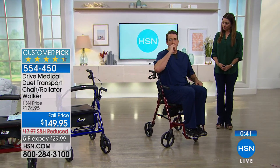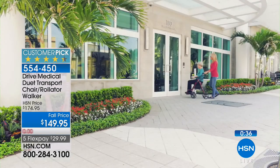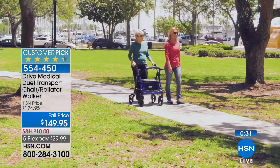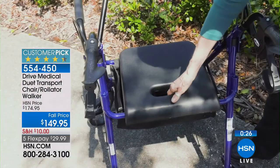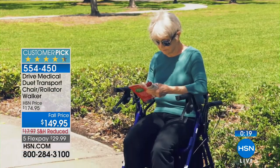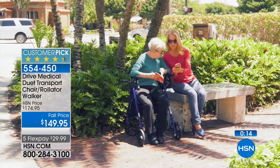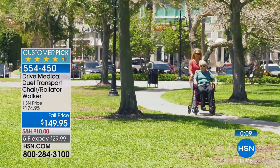And when we're talking about this, when she's folding down the footrest, going anywhere, one of the biggest burdens to getting around or getting out is that you feel like you're a burden on others. I know this because I've talked to so many of you who feel that way. This takes that burden away, because when you have a loved one pushing you in a wheelchair and exerting that effort, it makes you feel a little bad. It makes you feel like you don't want to do it and you'd rather skip the activity. And I hate that. I want you to get out there. This takes that away, because it's so effortless to push, as you just demonstrated.